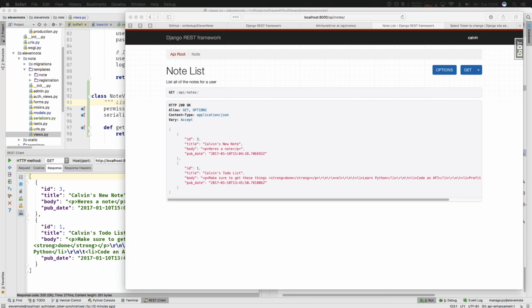Okay, another question from Narendra. What if we have a custom user model, say a subclass of AbstractUser or something with a totally new auth backend? Is there anything we need to do differently to integrate it with token auth? Not with token auth, because token auth is going to be linked to your user's profile.